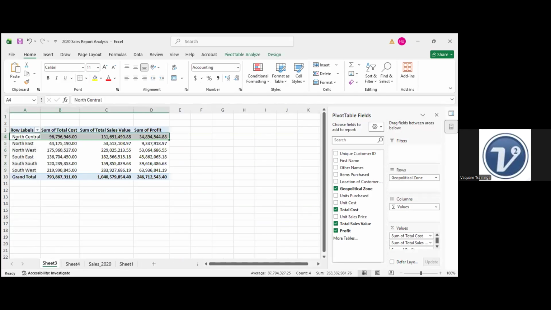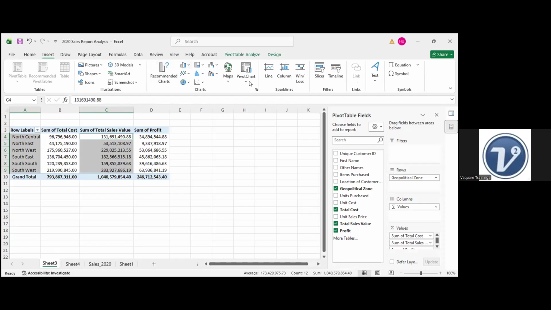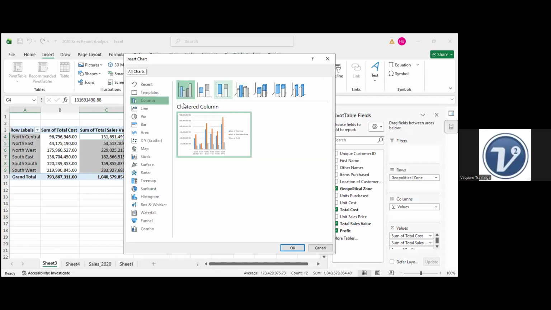So the next item is total sales value. Insert, come there. You can pick this one if you like, or let's pick this as well. Take a look at it.